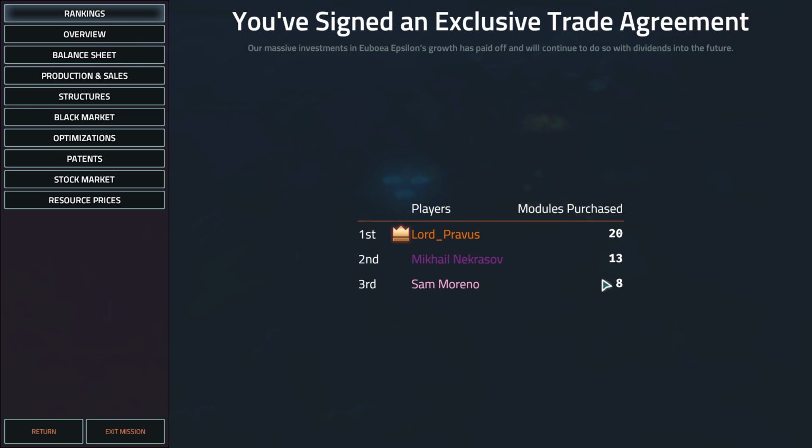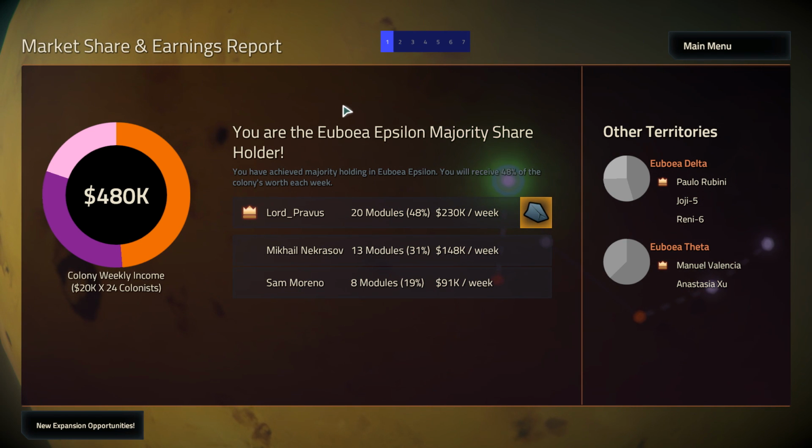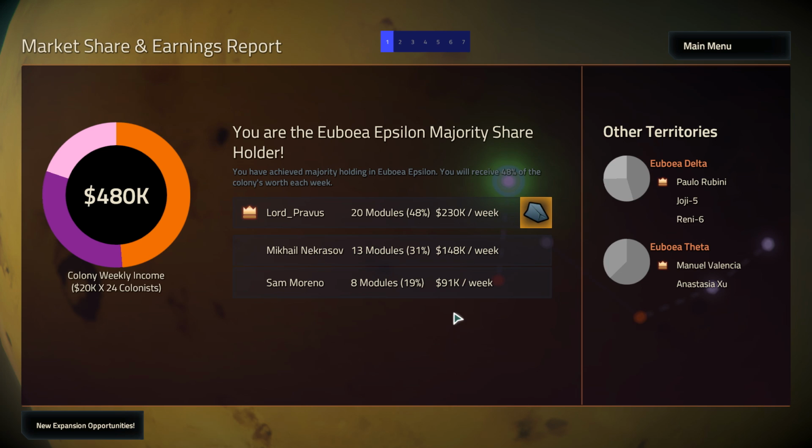All right, 20 modules out of the bunch there. That means that we are going to have a 48% share of the company. That's a majority, so 230,000 extra dollars per week. And we now get a shipment of 40 carbon every time we upgrade the HQ, which is not half bad.